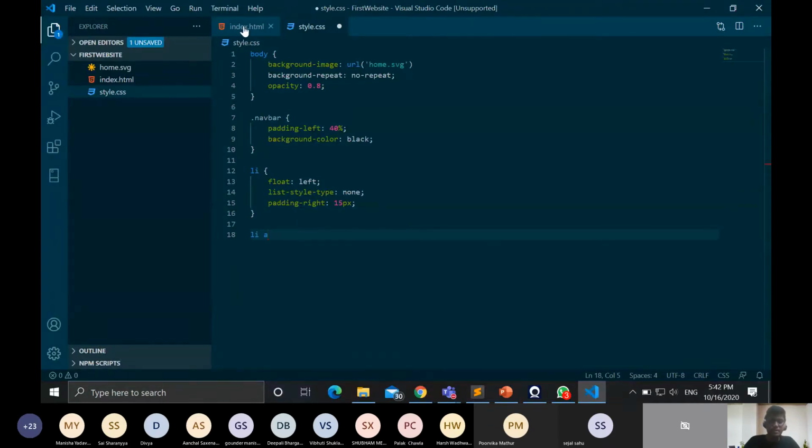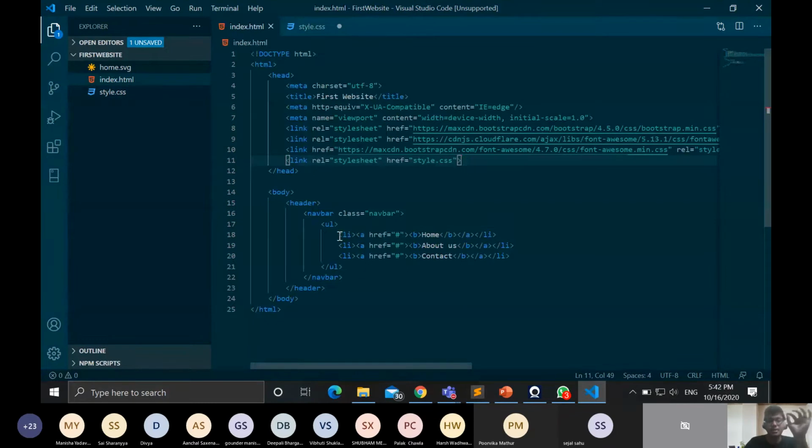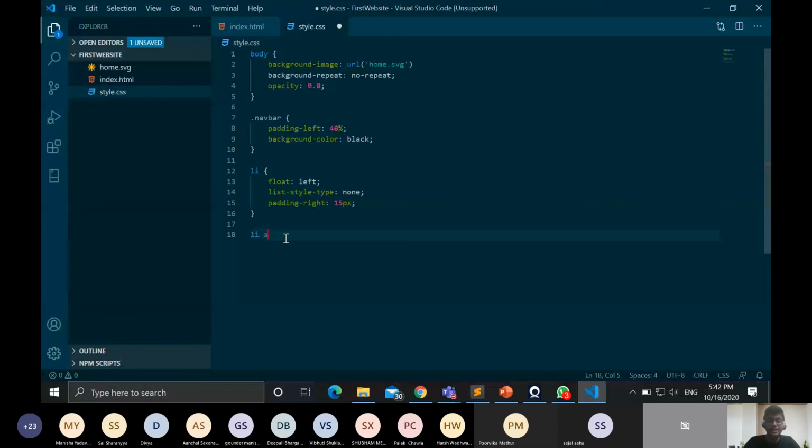You could also write body, then header, then navigation bar, but generally it's not needed as we have a single li part in this file. So through this, we will be styling that specific written section.